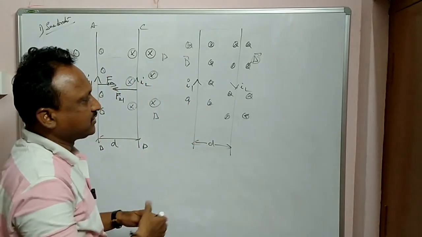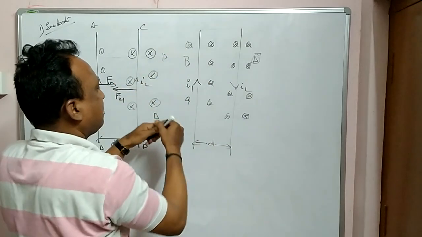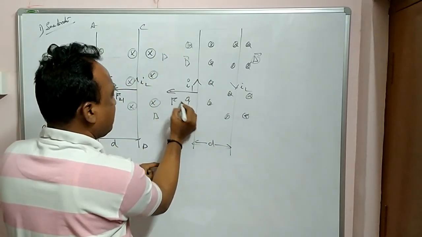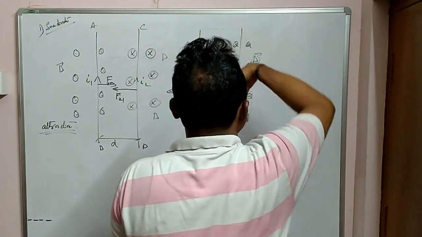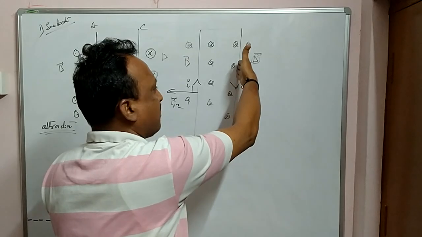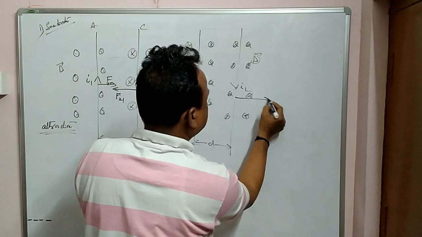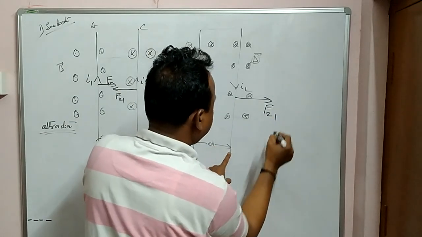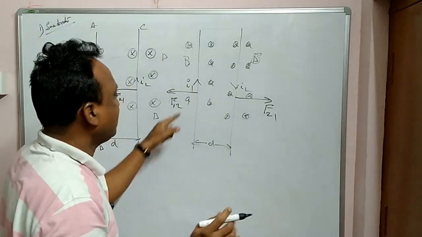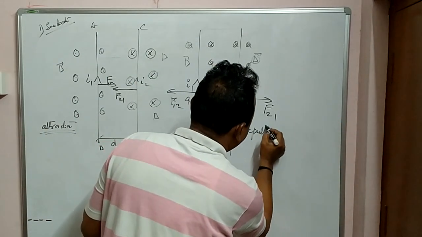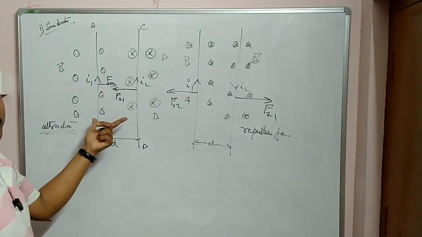So into the board, apply your palm rule again. Into the board, direction of current, force. So this is the force on the first one due to the second one. And what about this one? Here the field is going inside, current direction, palm is that side. So this is the force acting on the second conductor due to the first. So here you can observe there is a repulsive force between the conductors. In anti-parallel we will have repulsive force. In parallel, same direction, you will have attractive forces.